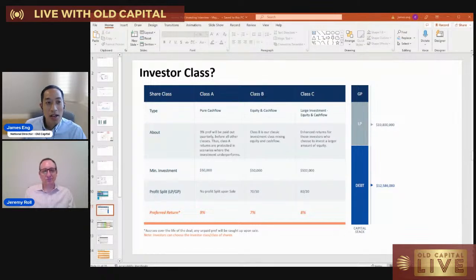At some point on the B versus C, would it ever make sense as an individual investor? I know some people have done a fund of funds where they get 5 guys and they come in as class C and they just get better returns together. But let's say you had 500,000 versus putting in 50, would you ever on one deal go up to class C to have that much exposure to one deal? Does that question make sense? Yes, 100% makes sense.